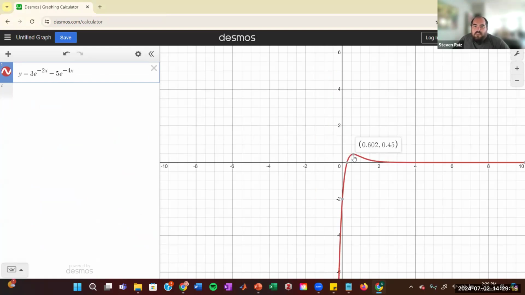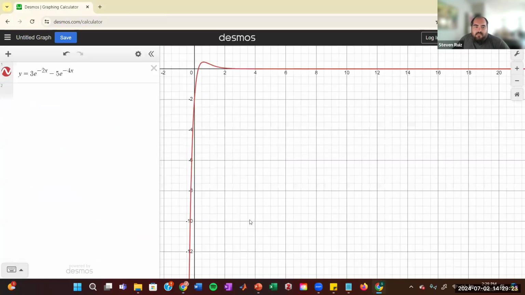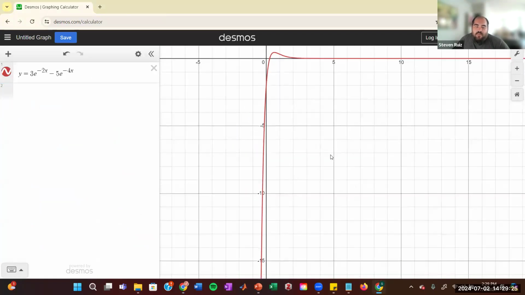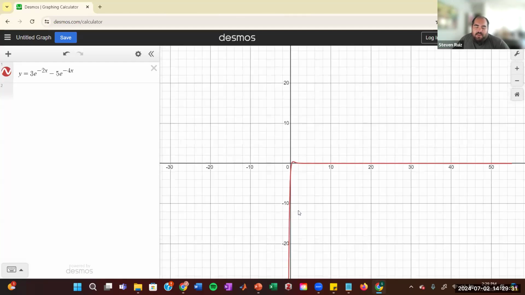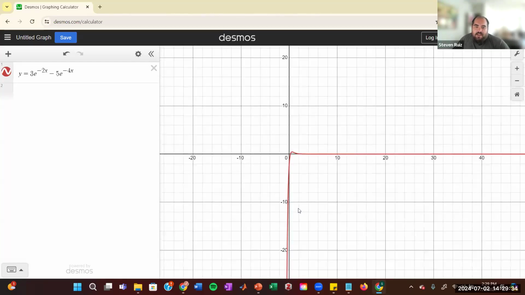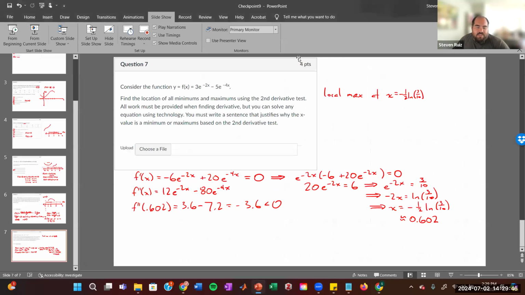All right, so here's the local max that we found. As far as local min, we know we have no local min because we only have one critical point. But I think for the same reason as before, we cannot have an absolute min because as we go left, this function just keeps decreasing. But also, it looks like our relative max is also our absolute max. So I think that's all for our checkpoint. Let me just make sure that was the last question. Yes, it was.